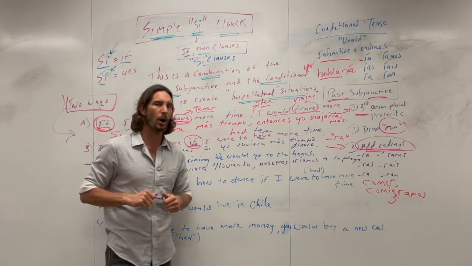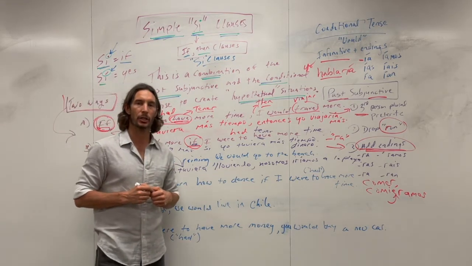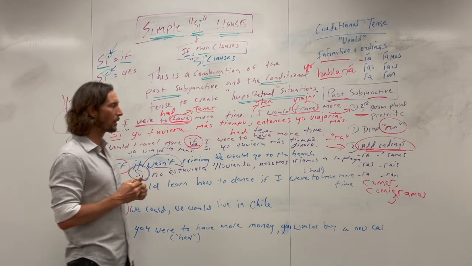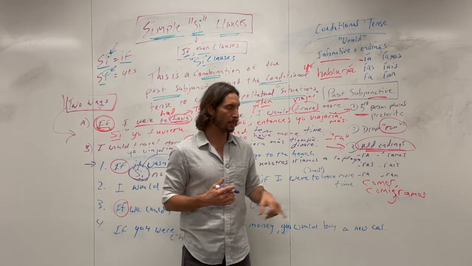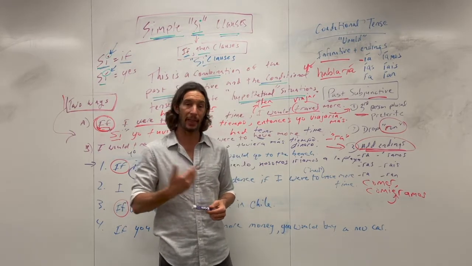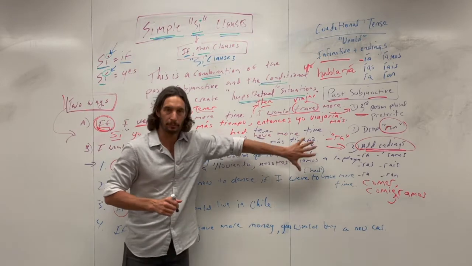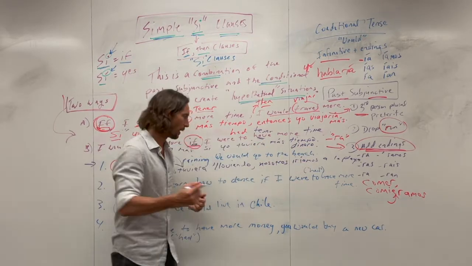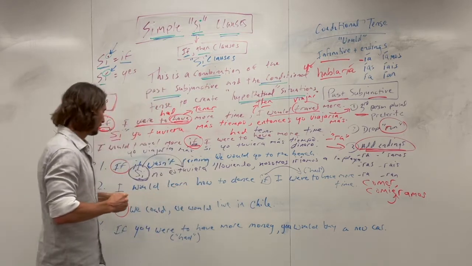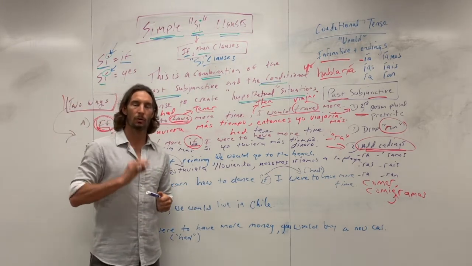Now that was probably a hard one to kick this example off with, but let's check out number two. I would learn how to dance if I were to have more time. Now I put this in parentheses, if I had more time, because most of us would say that when we're speaking English. But I did that just to reinforce that you have if, and then you're going to have the past subjunctive. And then I would learn how to dance. So let's see what we get here.